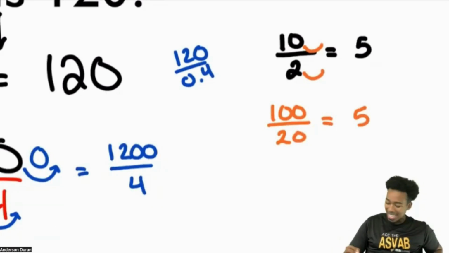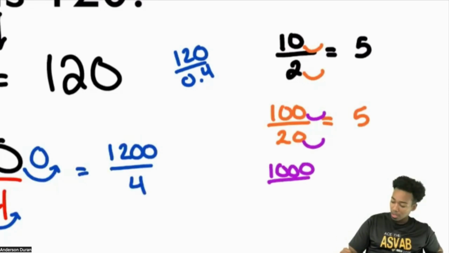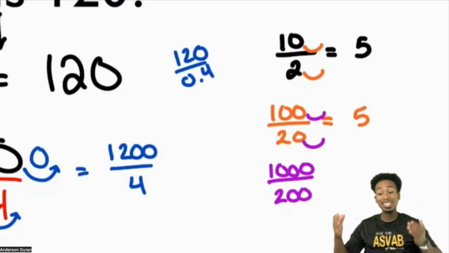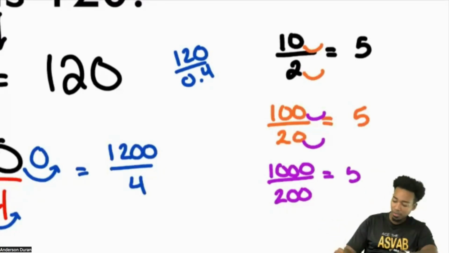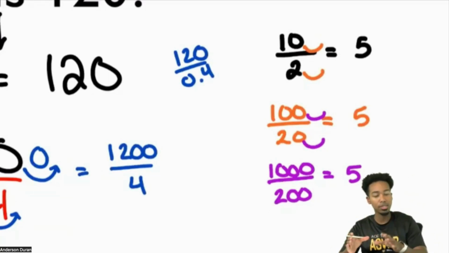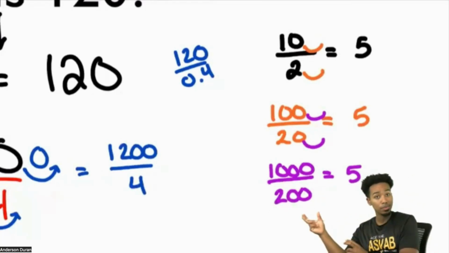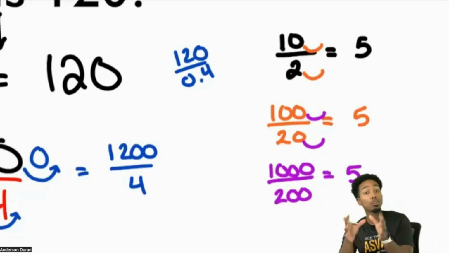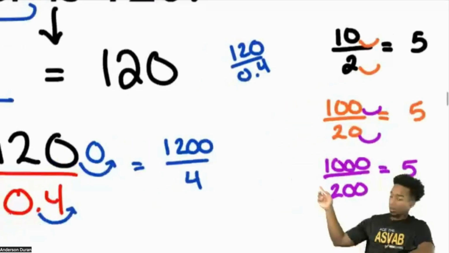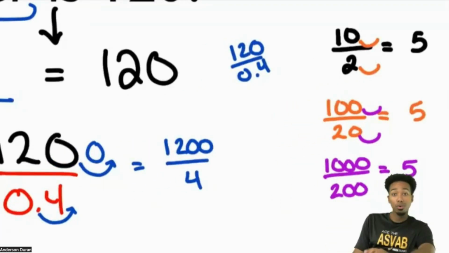If I did it again and again, move it over again, that'd be 1,000 divided by 200. It's still going to give you the same result. 1,000 divided by 200 is still going to be 5. So I really want you to have confidence in knowing that if you're dividing by a decimal, you can give yourself an easier time by moving that decimal over until you're no longer dividing by a partial number. Make sure you get a whole number and then divide. Because if you do that, 120 divided by 0.4, being stumped there, being confused, nope, you can give yourself a much easier time.